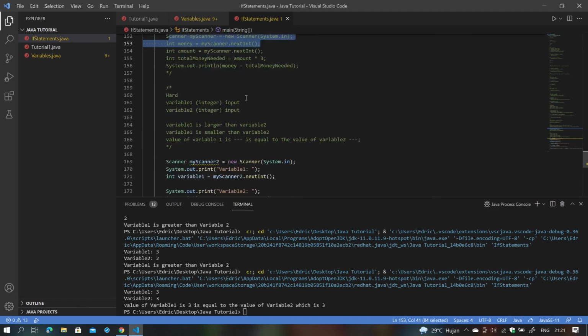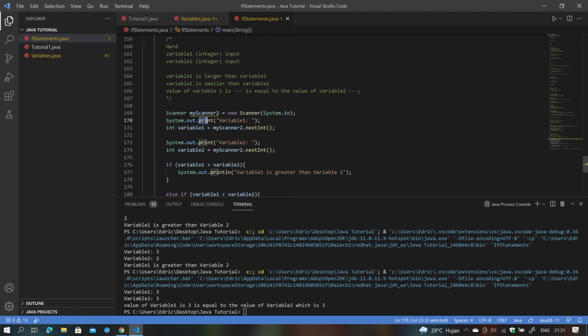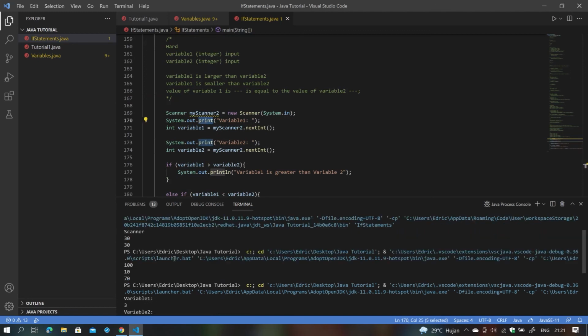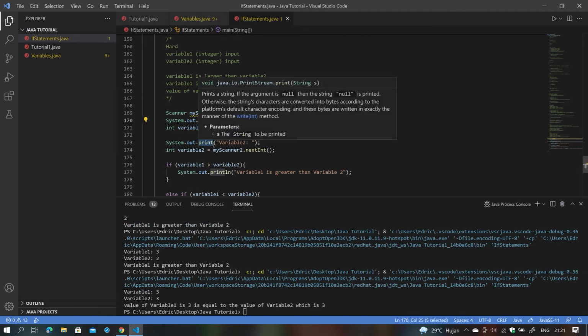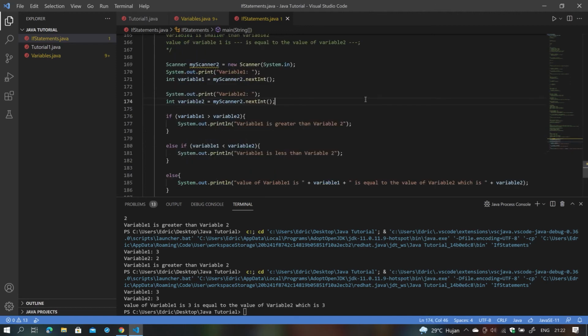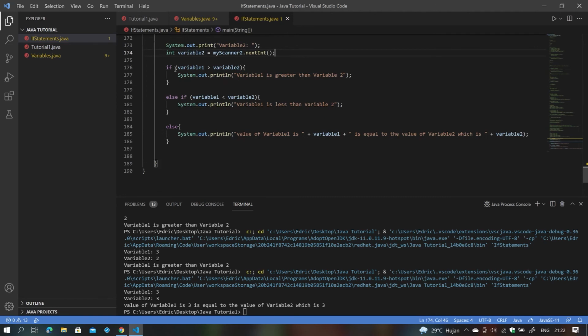And then you also got to learn about the print, which is a way for you to make the text much better, because the print merges the user input together in one line, which just makes it so much cleaner in my opinion. And you got the basic concepts of if statements.